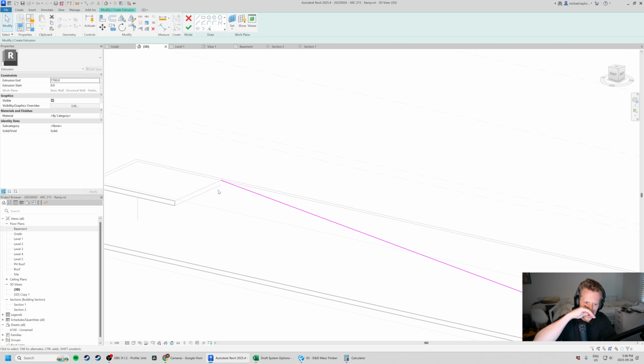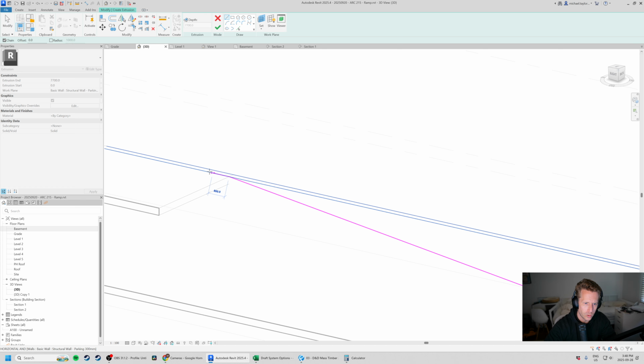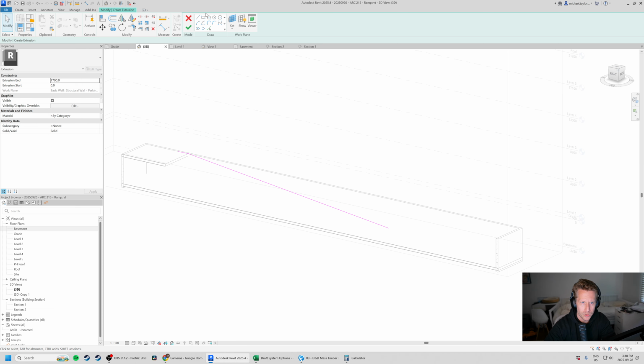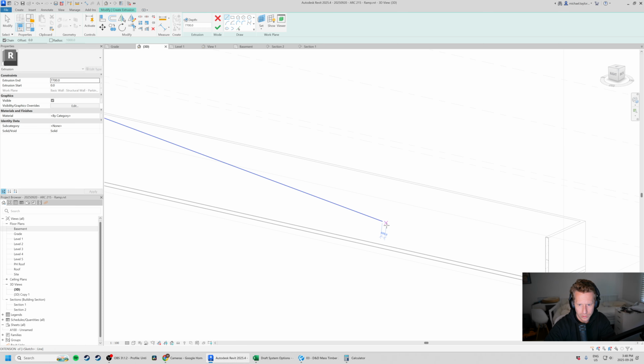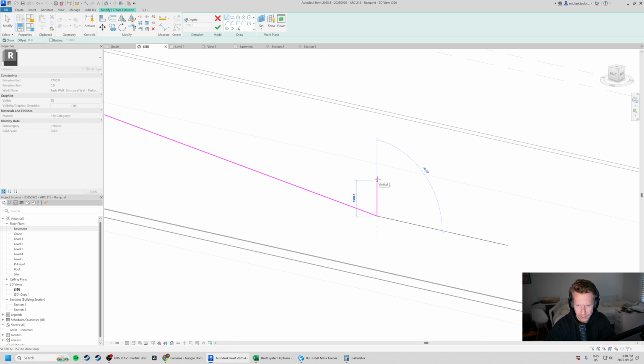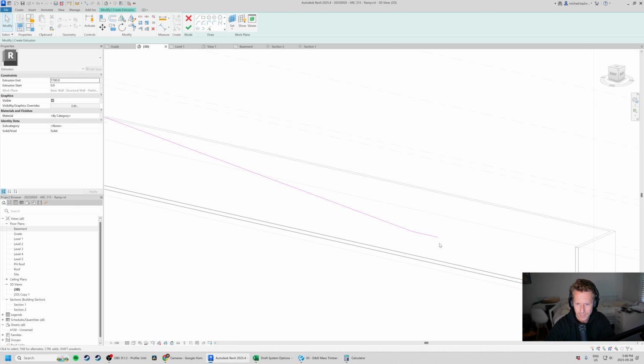And now what I'm going to do is create a little bit of a top portion here. So let's give ourselves 1500 at the top. And I'm drawing a flat line, we'll call it. So this is 90 degrees. Revit tells me it's 90 degrees. I can't point while I'm doing this, but you can see 90 on the right. If I go like this, that means 0. So I'm going to draw 0. Let's give ourselves 2500 at the bottom.